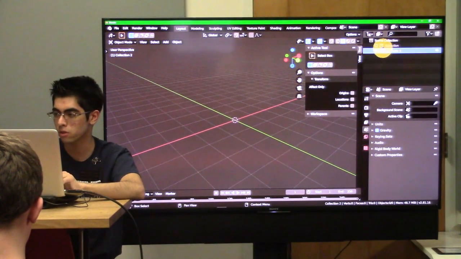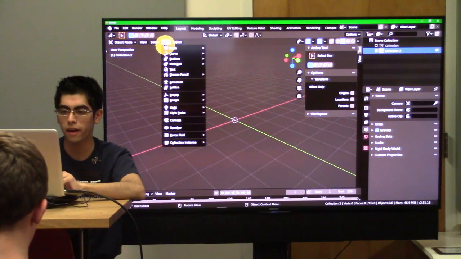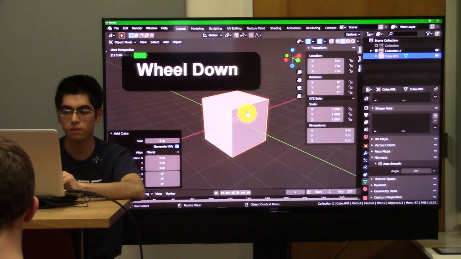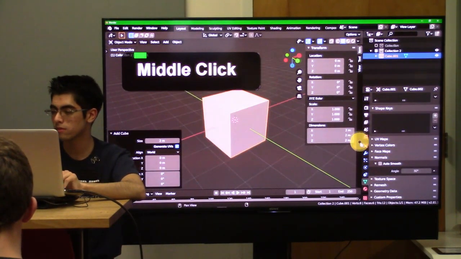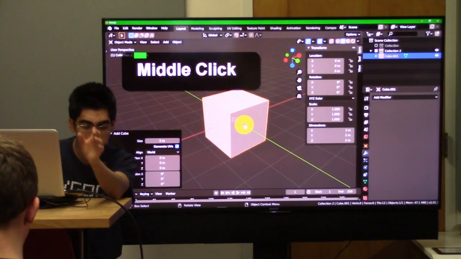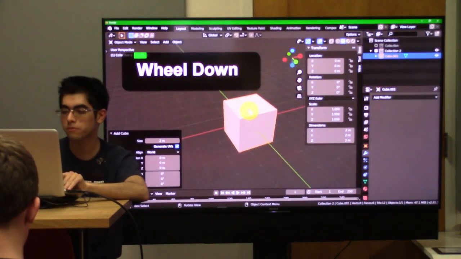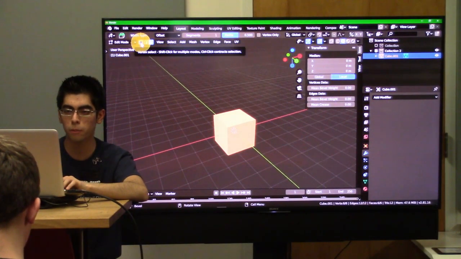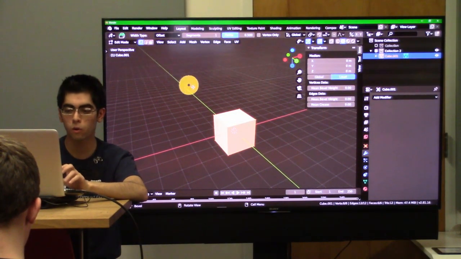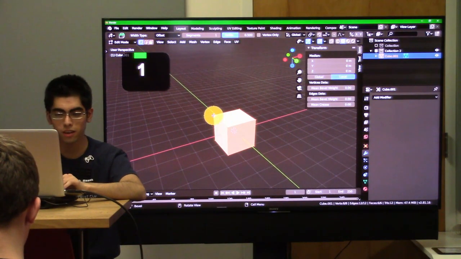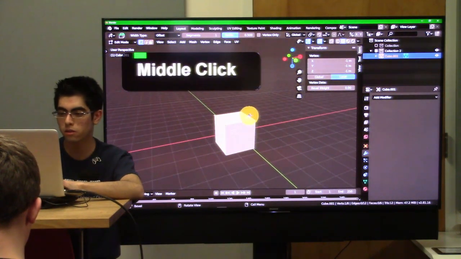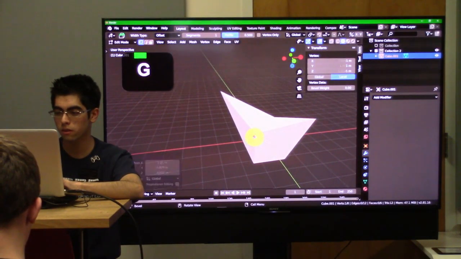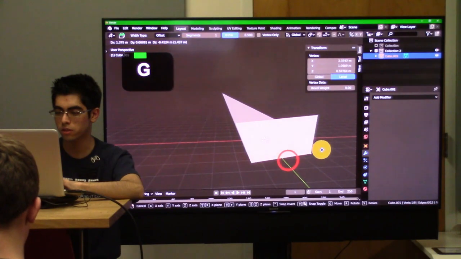I'm going to uncheck the first one. In this new collection, add a cube. Add mesh cube. This is going to be our rock. It doesn't look like it yet, but trust me, it'll be a rock. Go into edit mode as always. Vertex select, so up here on the leftmost one, or just press 1 on the keyboard. Select any vertex you want, your favorite one, I don't care. And then just press G to drag it wherever you want. Just mess up these vertices.